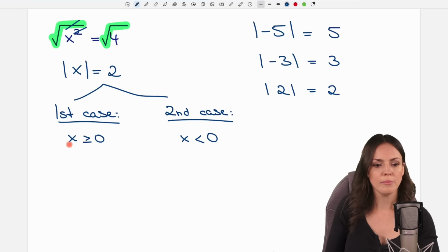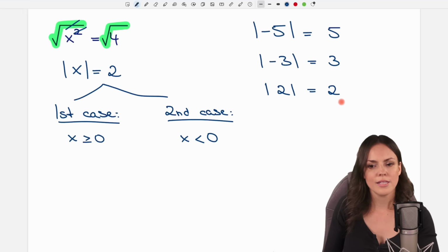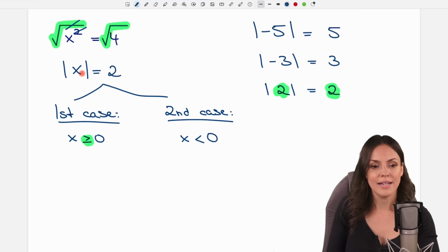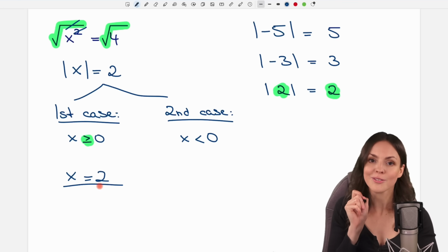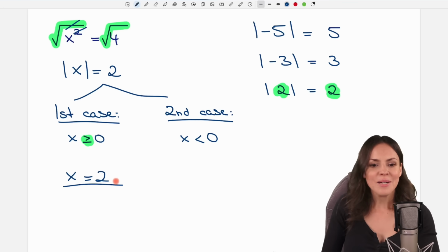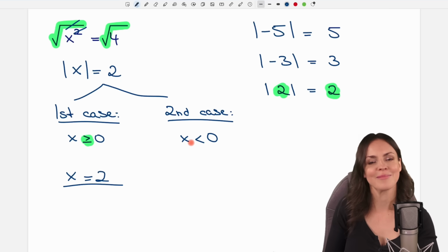Okay, so what happens if my x is greater or equal to 0? Well, we've just seen that if the things in your absolute value are already positive, then you can just leave the absolute value out and write the things in here as they've been. So if my x is already positive, then I can just leave out the absolute value and just take my x and my equal to, and this is my first solution, my first positive solution. I found one. And now where is this negative solution? Trust me, it comes now in our second case.